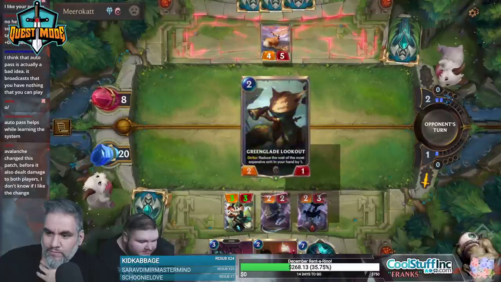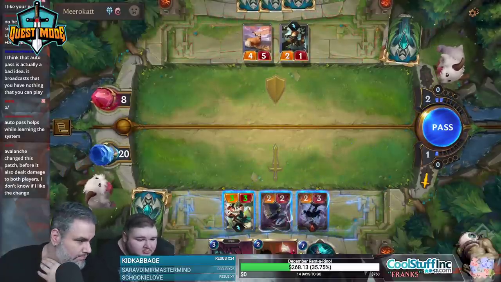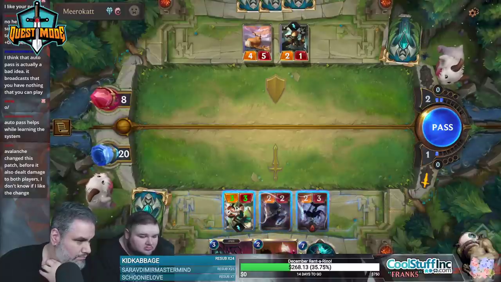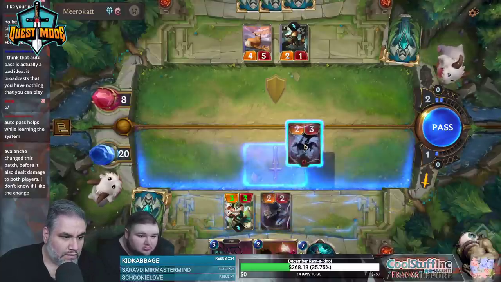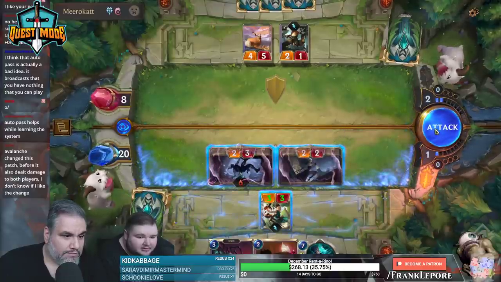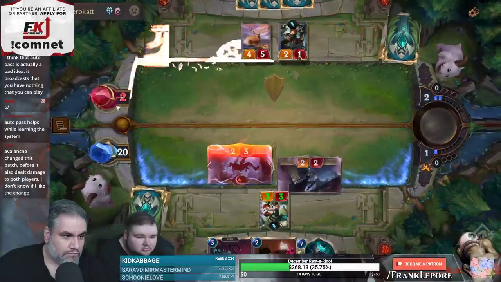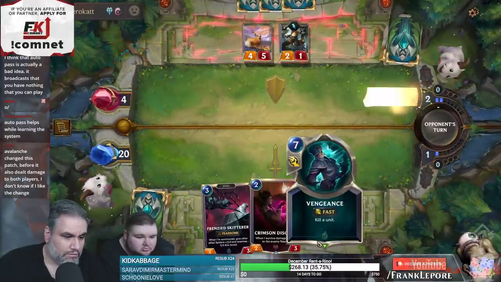Avalanche changes this pass before Control, it also does damage Control to both players. Two. I don't know if I like the change. I go unseen. They cannot hide. That guy. Yeah. Okay. I know that guy. Sorry. There are 4.